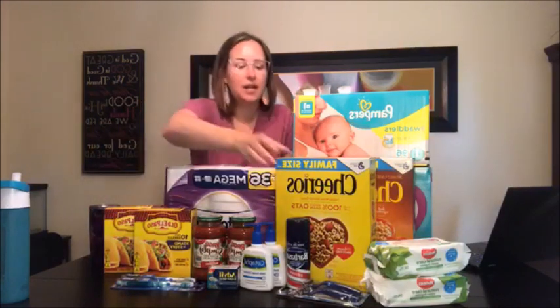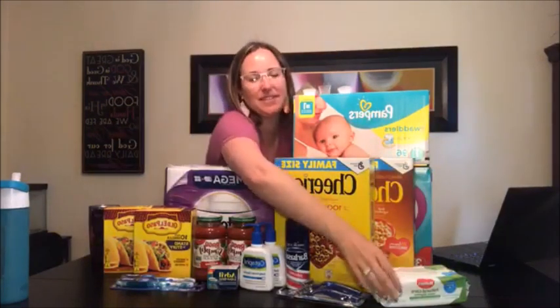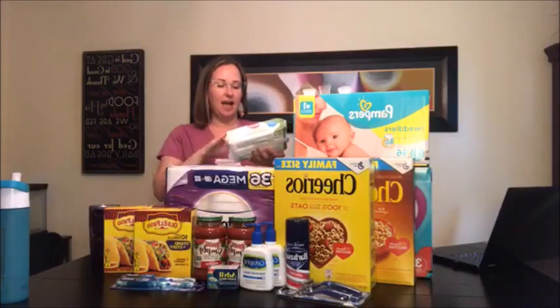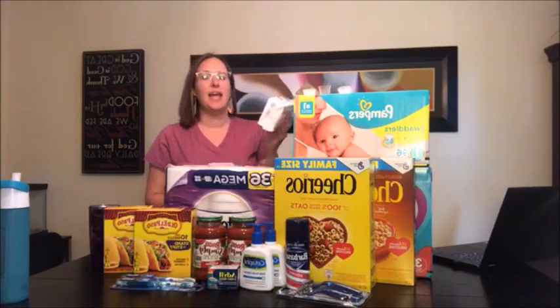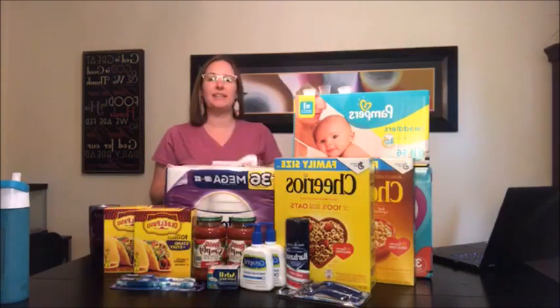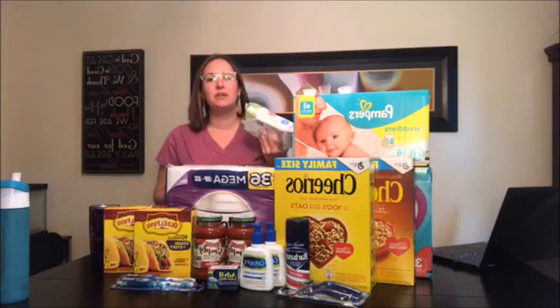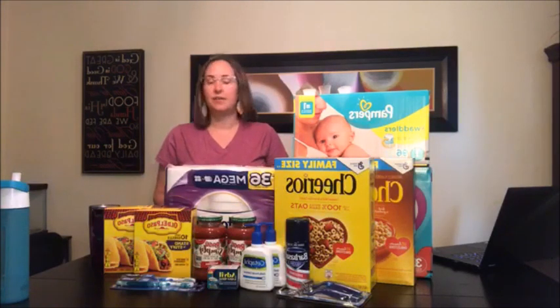The first thing I got — and kind of giving away, you might have seen — why did I get diapers? If you know me, you know that I have older boys. I purchased wipes and diapers and they're not for us. We just had a friend who had a baby and we're going to a baby shower this weekend, and I thought these were things they could use and I could get great deals on.